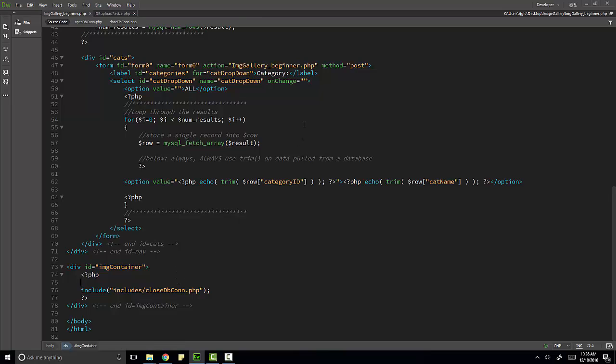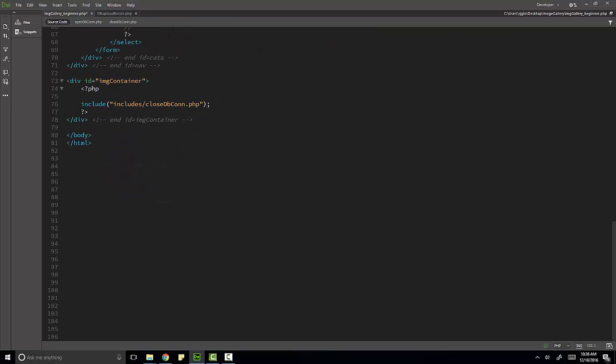So we're going to jump down here now and work inside of image container. Now this part's not anything that we can, for the most part, copy from something else that we've done. I am going to make some space so that I can bring this up a little higher on the page. So inside of image container, the first thing that we need to do is select the images. So we're going to proceed as though we're doing all of them because we're not including the drop down at this point. We'll do that last.